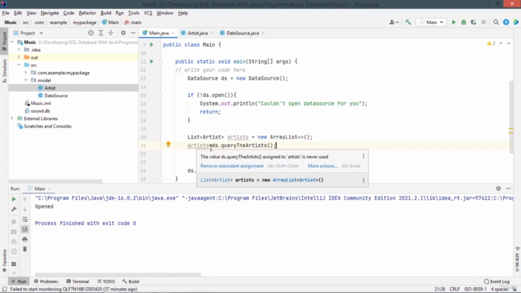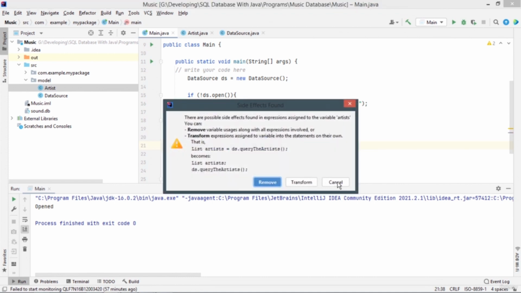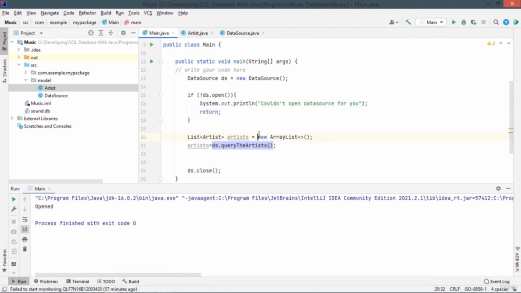But we can simply remove this redundant assignment by copying this and assigning directly to the variable here while it's being created. So we're going to remove it and have it right here. So this is going to be equal to what? Data source dot query artists, and it's done.